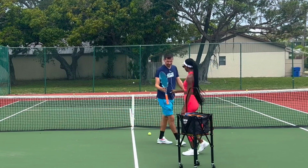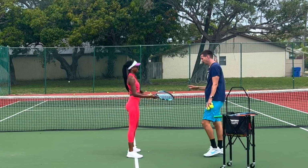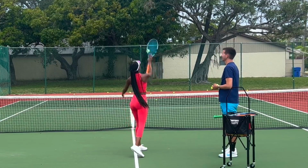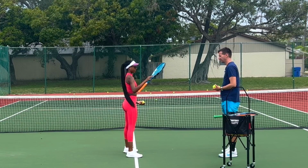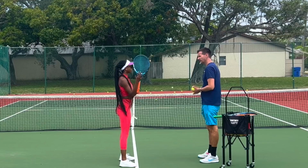Let me see you do that. When it's up. Wow, that's nice. But the toss is a little bit behind you. Try to throw it more here, a little bit in front of you. Do it again. Not bad at all. Do it again. You're making a clean contact. This is the most important thing. That's so good. I'll do it one more time.